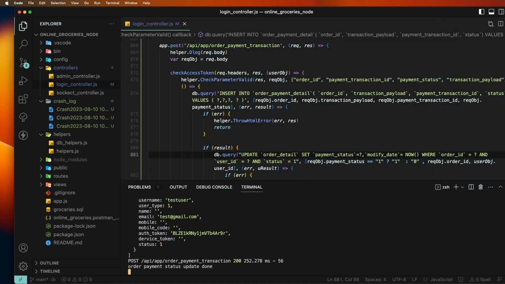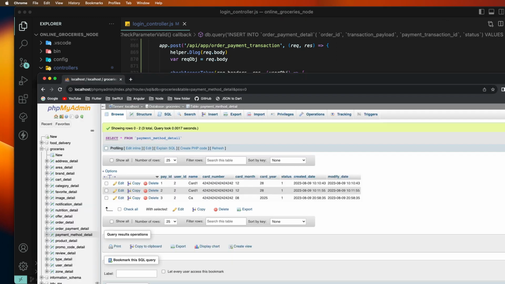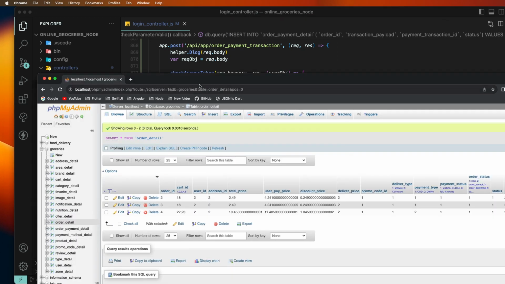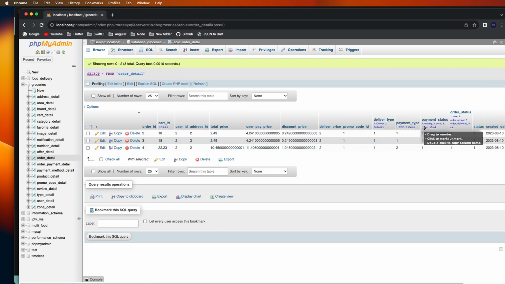Now this API is looking good, so I need to check here status and set the order details and this.